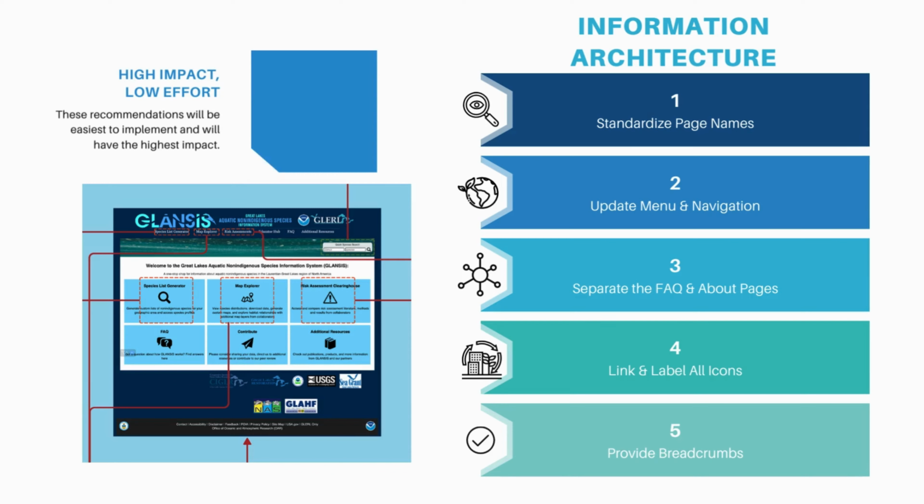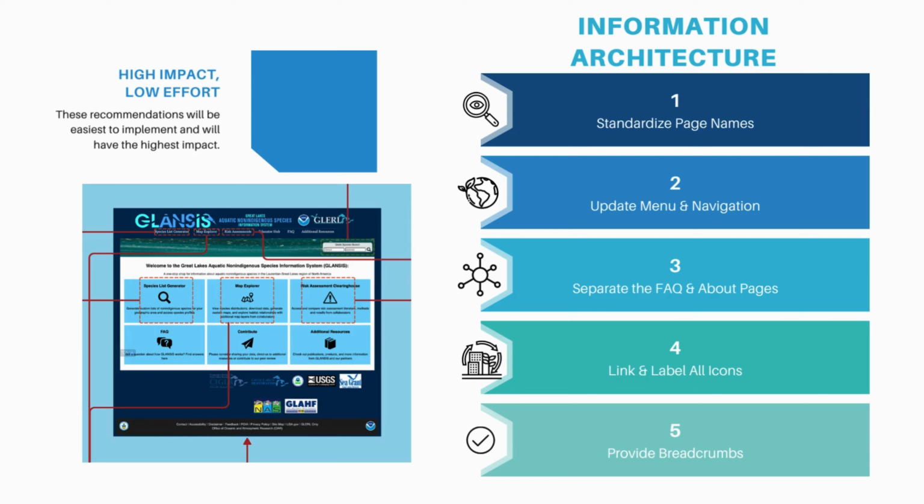Our first recommendation is to improve the site's information architecture. We recommend consistently naming each feature on the website. We recommend standardizing all page names and differentiating similar pages with the actions users can take on that page. For example, the Risk Assessment Clearinghouse has 2 features that have different names in different places on the website. The Species Results Explorer is also called the Species Level Risk Assessments Explorer. Let's call it the Species Risk Explorer.